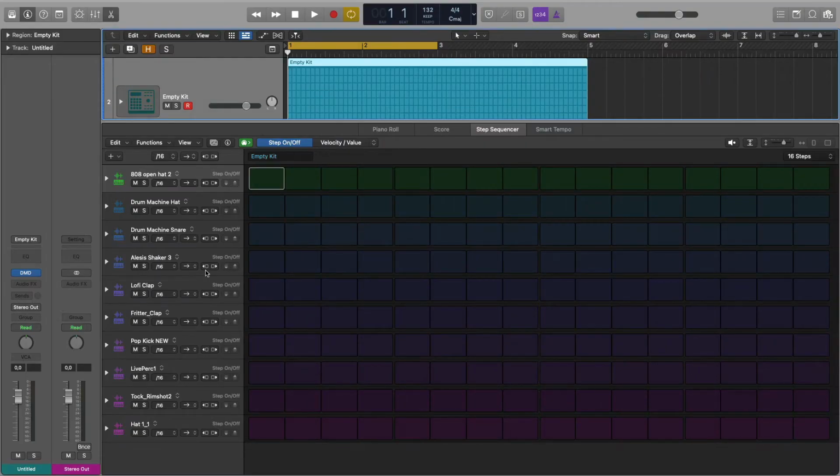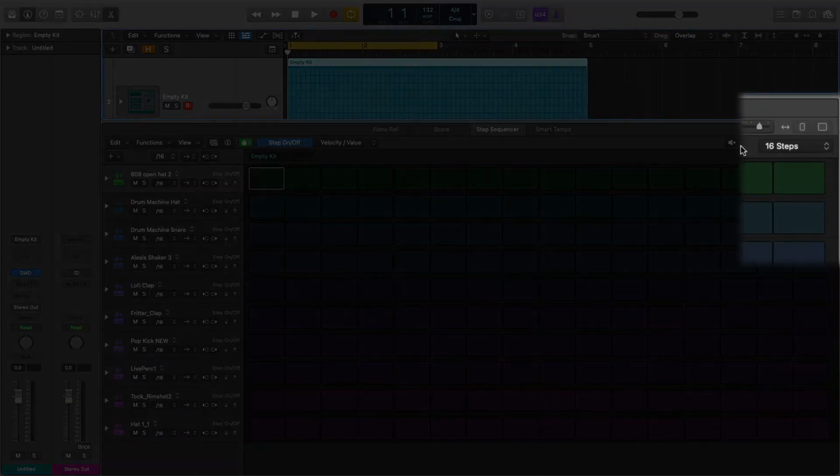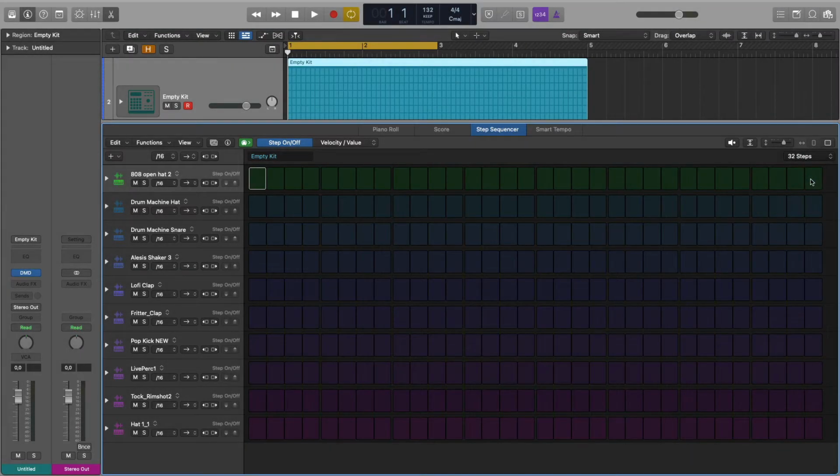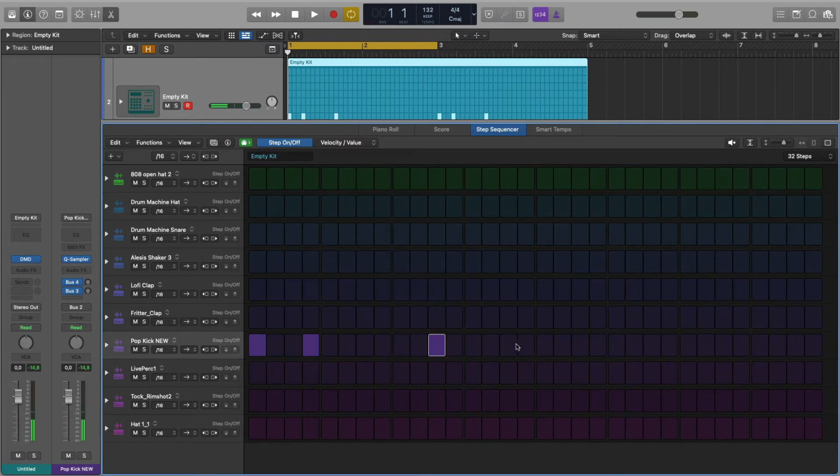By changing the number of steps in the sequence to 32, this means that we'll be working with a 2-bar loop in our step sequencer. We begin placing a kick on the first downbeat and scatter a few more throughout our 2-bar loop, making sure there's plenty of space in between the kick drum hits for the shuffly loose hi-hats that we'll add shortly.